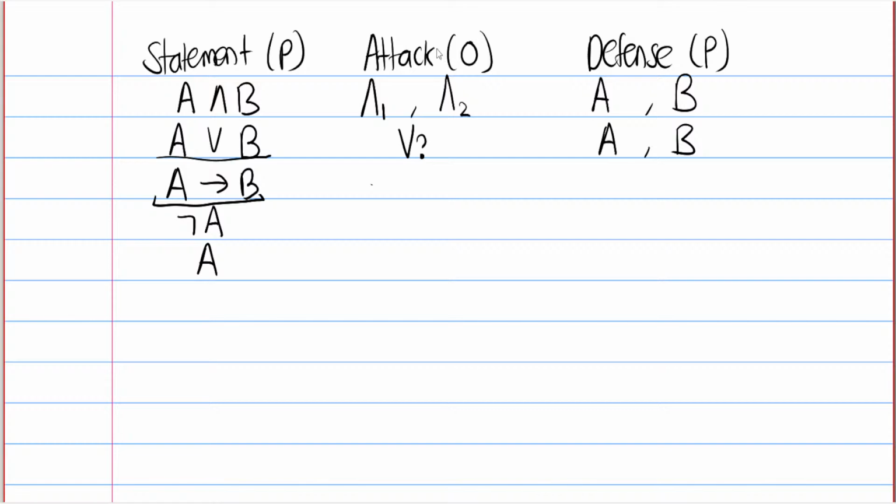Well, O can say, alright, I will make it so that A is true. I will say A out loud. Okay, I will admit to the fact that A is true. Now, show me that B is true, right? Because you're saying if A happens, then B happens. Okay, I made it so that A happens. Now show me B happens, right? That's the defense that P has to play, right?